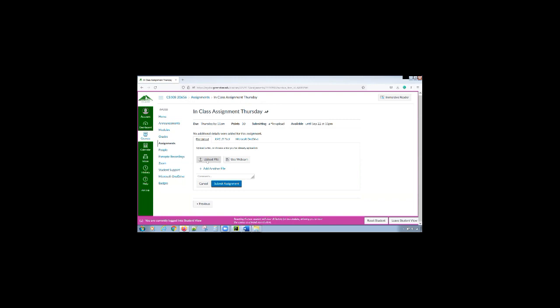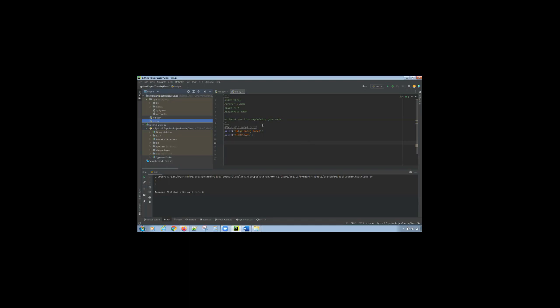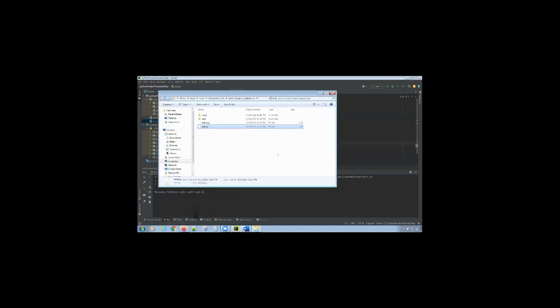But you need to go and find the file that you just worked on. That would be the .py file. So you need to do that in PyCharm. This is the file you worked on, .py, test.py, or whatever the file you worked on. It'll be a different name. Right click on that file, go to Open in Explorer, and that would just take you to this right here. And this is the file you'll be turning in.